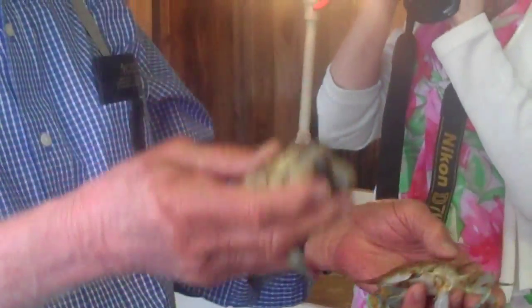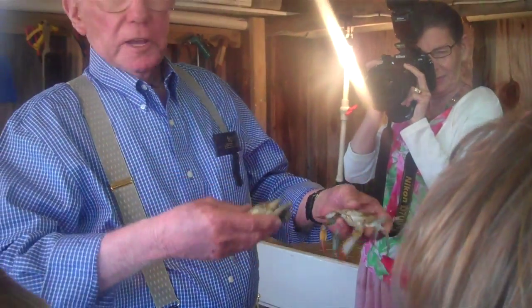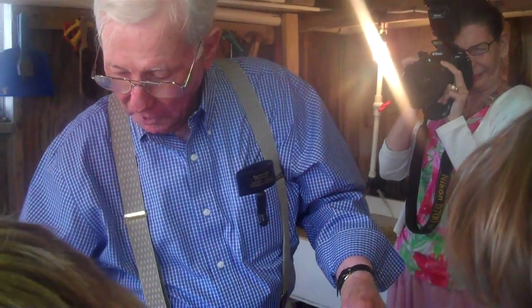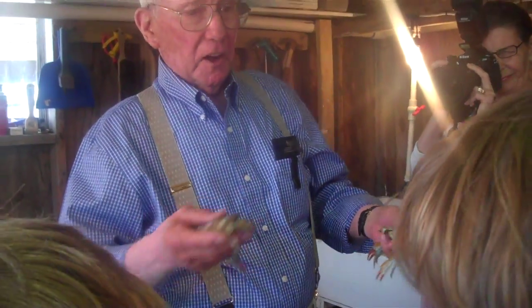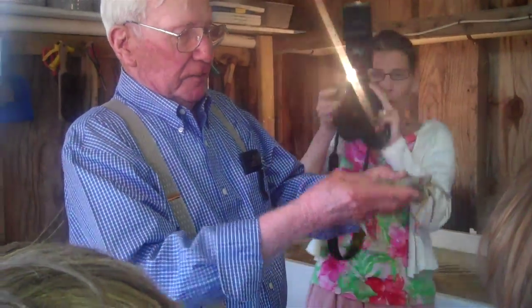After that it's shed for the last time, it becomes a hard crab and it won't shed anymore. That's its life cycle. Each time it leaves the shell behind. All of these shells here — all the little kids will hold a soft crab in one hand and a shell in the other.